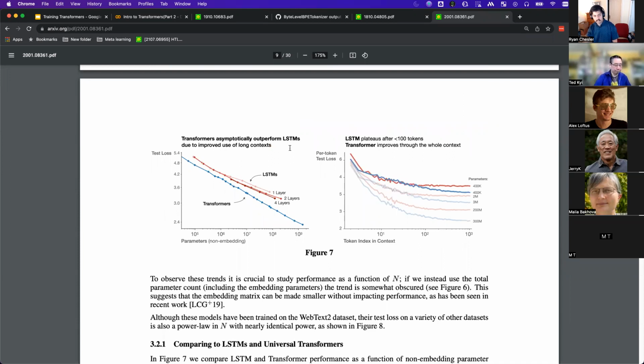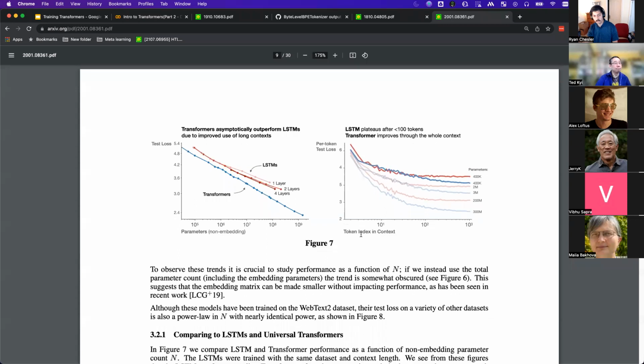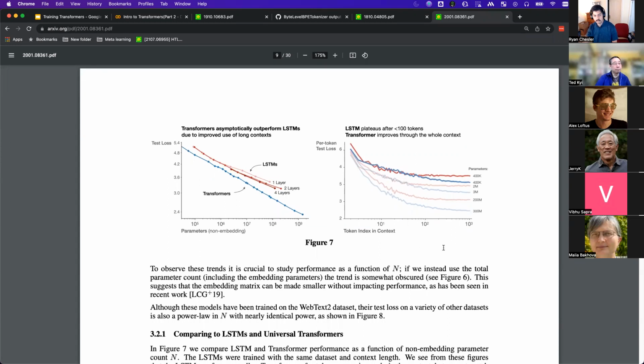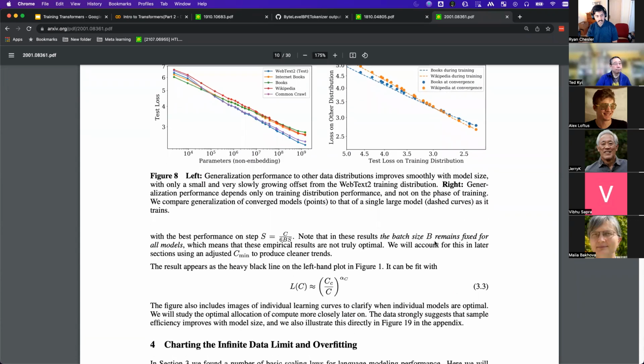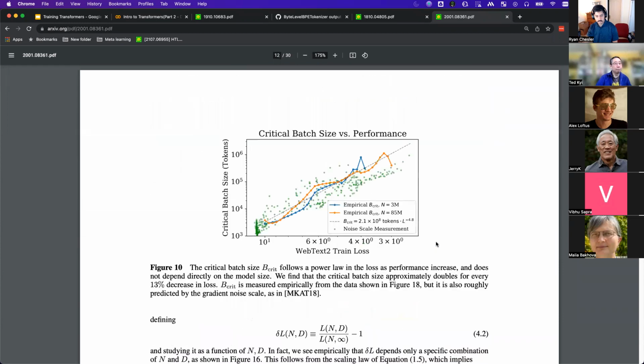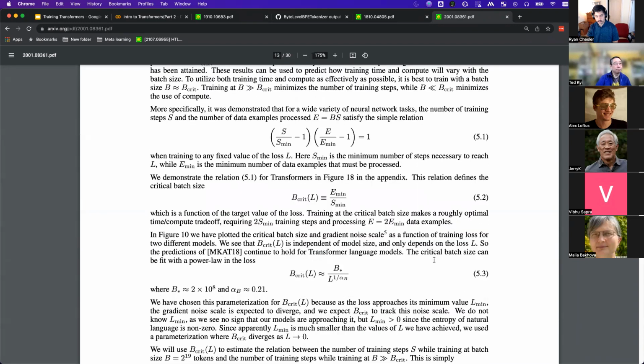They also have some pretty convincing graphs showing that in the past people have used RNNs, LSTMs and GRUs, and they make pretty convincing statements that transformers are just better at these kinds of tasks. I've never been super convinced that we couldn't do a lot of this stuff with LSTMs, but these graphs are pretty convincing that you get better performance out of transformers in a lot of different contexts. So yeah, wanted to call out this paper as well.